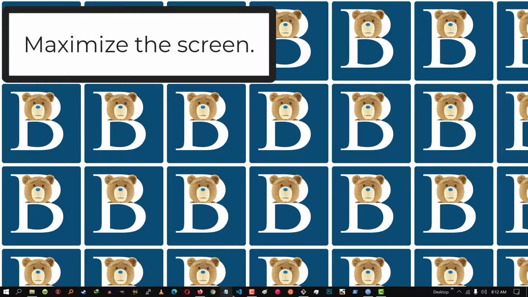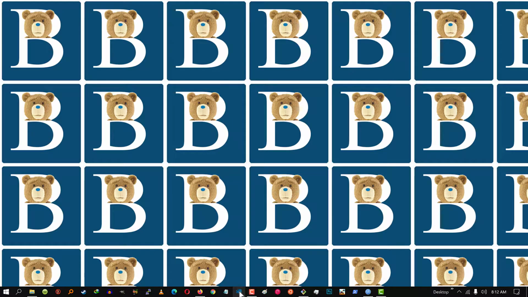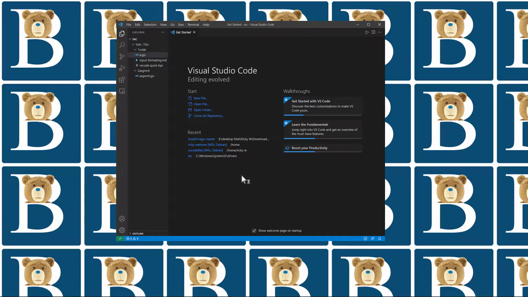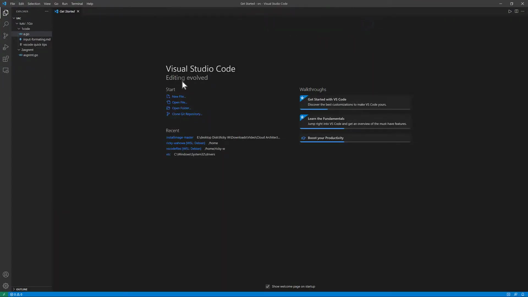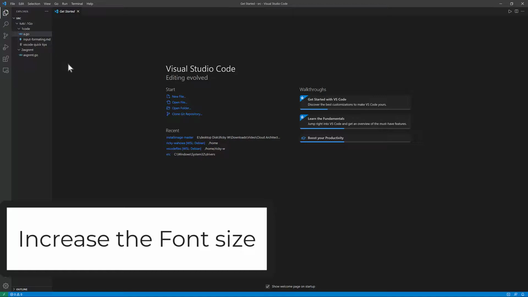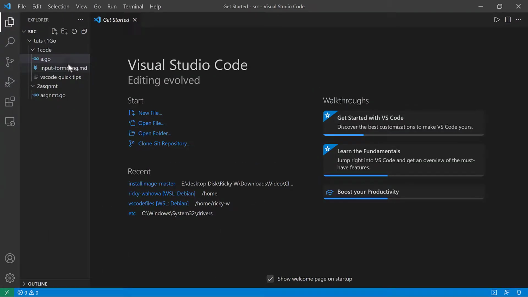Let's see an example here. Maybe you want to teach people how to use a Visual Studio editor. If you want to show people how to use it, the first thing you need to do is just ensure that you maximize the screen. And you can see the fonts are pretty small. So if you are on Windows like me, the first thing you will need to do is just increase the font. Make sure that everything is clearly visible, and I'm increasing the font by doing Control+.